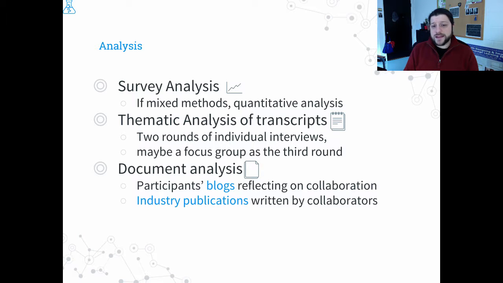There's going to be a thematic analysis of transcripts from the interviews. At this point, I'm aiming for 2 rounds of interviews past the survey. This would give me 3 levels of data. And then there's the document analysis from blogs and industry publications where people are reflecting on their experiences as participants.